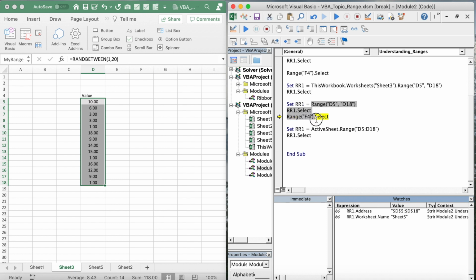Both these two lines of code are equivalent. Here it is ActiveSheet.Range, whereas here it is only Range, so this is automatically inferred to be the ActiveSheet by VBA.